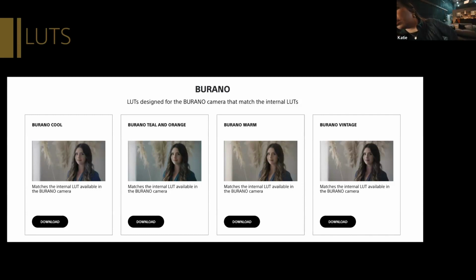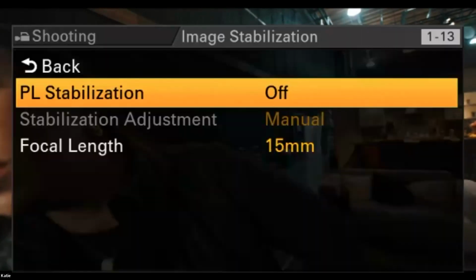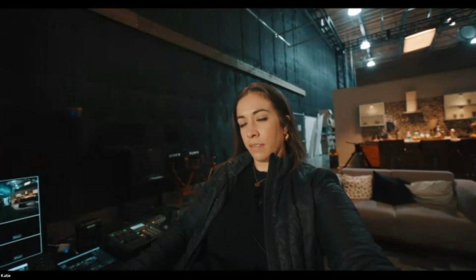Okay, so then just for fun, I'm going to turn it off. Katie, before you turn it off, can you switch cameras and show them how much you're shaking it, and then we'll switch over. Okay. So this is how much I'm shaking it. And then I'm going to go back to this. So this is with no stabilization on. Okay. So now I'm going to go back to low. That's pretty good. I really like it. Yeah, you can still see the effect of the camera moving.